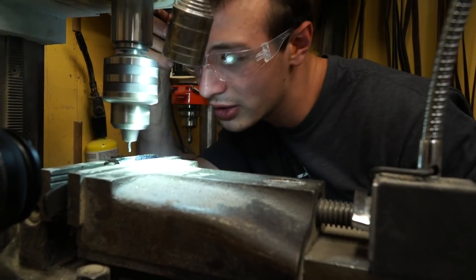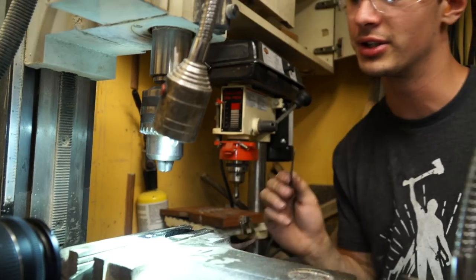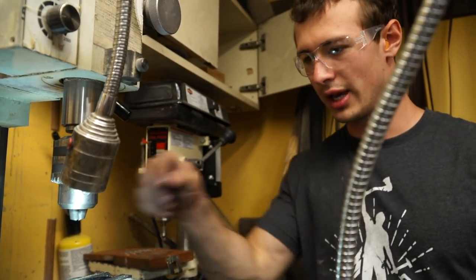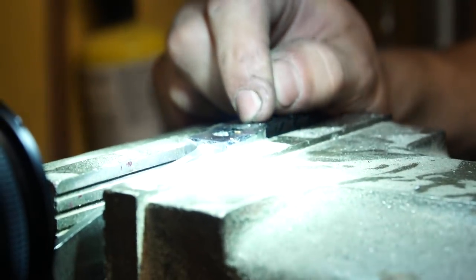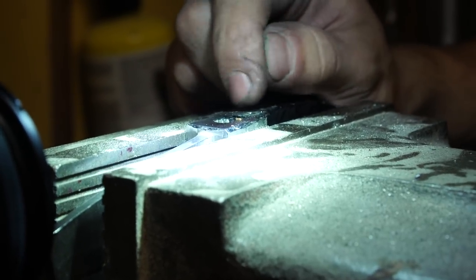What do you know? It worked. Here's what I'm gonna do. I have a hole here that's 3/32. I want the hole to be about 1/8 inch. But when I first started the hole, it wobbled, and at the very top, maybe just a few thousandths deep, there's a little weird thing. I don't know if that's gonna be an issue or not.